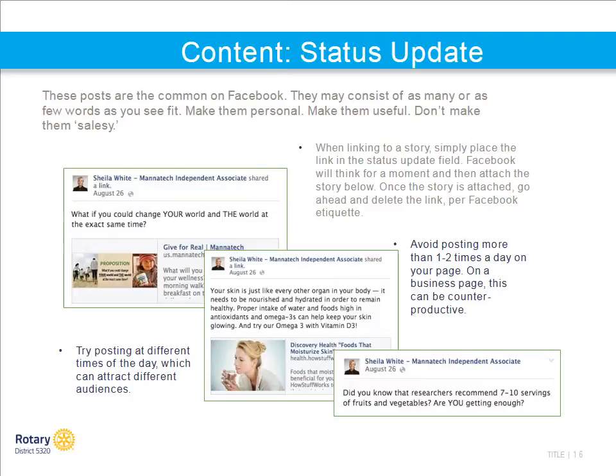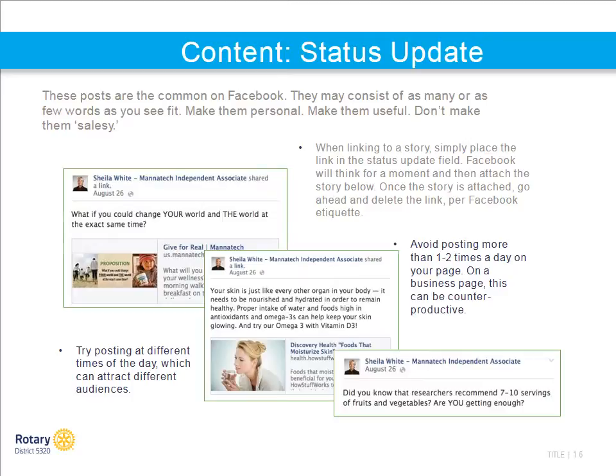What happens when I do that is Facebook takes a couple of seconds and thinks about it and goes out and looks at that link and will come back and will deliver to you a photo that it pulled off of, for example, the Orange County Register page that you were looking at. It'll give a link to that page and a little paragraph from the beginning of the story. This is a great way to attract attention.